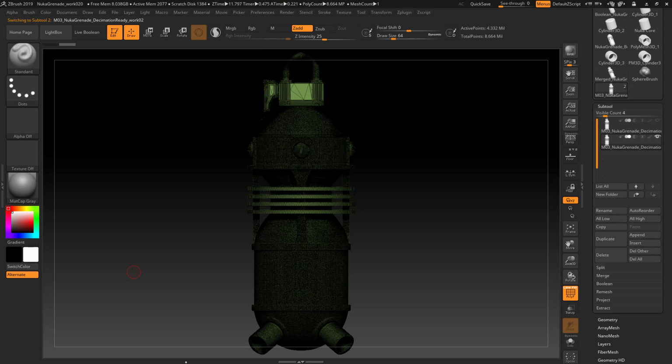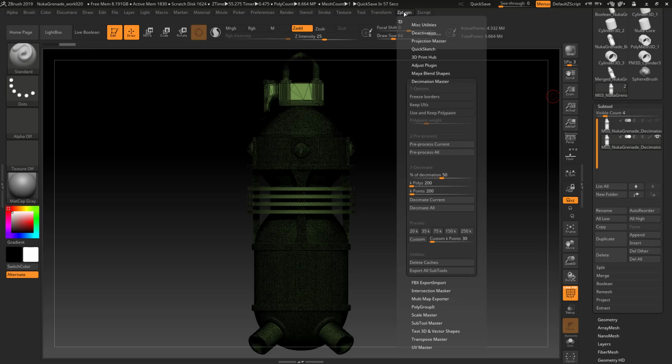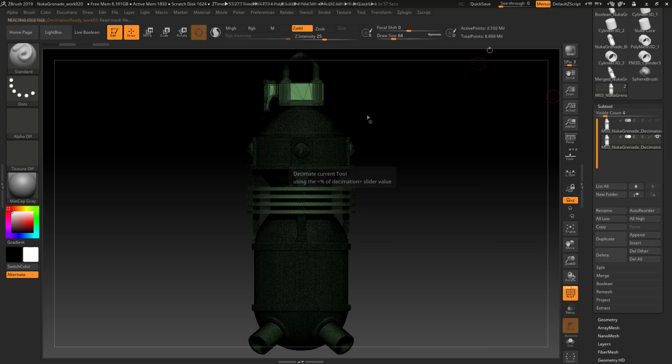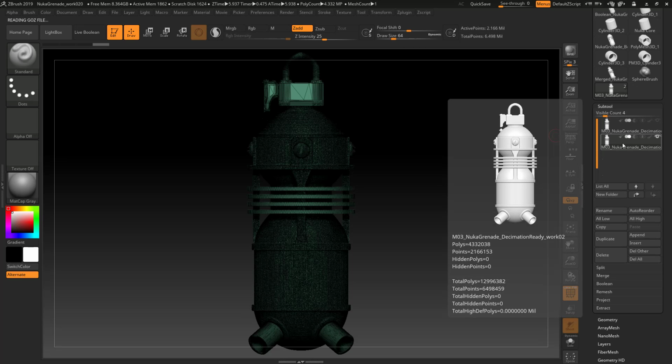You're going to repeat this process a few times until you get down to about 250,000 points for this particular object. Take it down to there and make a comparison against the surface details at 8 million and the surface details at 250,000. So we're pre-processing this new mesh, and then we're going to decimate it. We're going to do it several times over until we get down under a million points. Once it's processed, go ahead and decimate the current. It brings it down to 2.1 million.